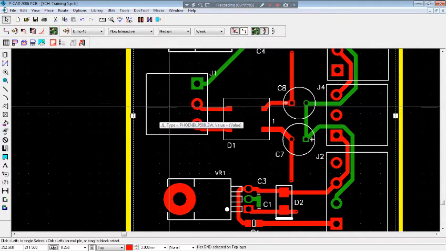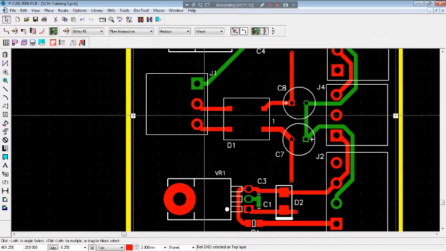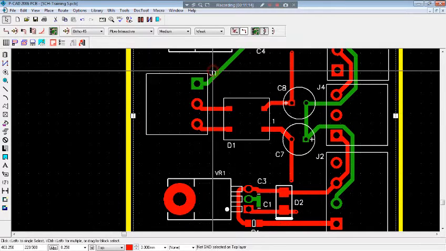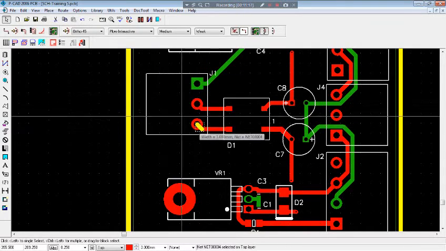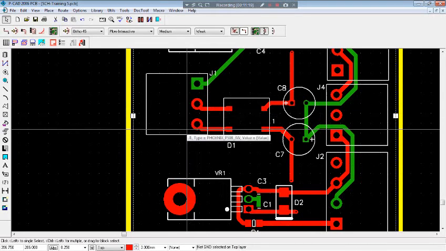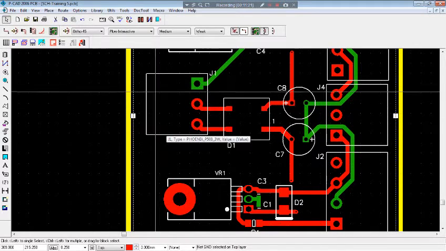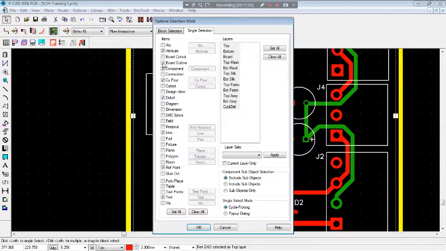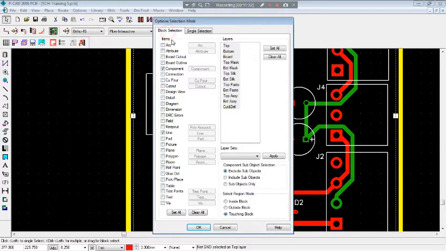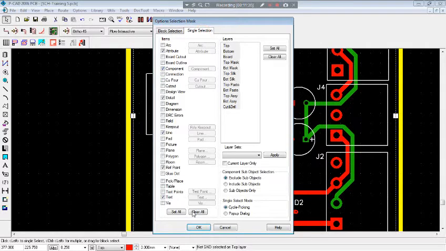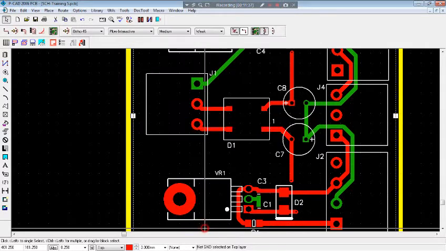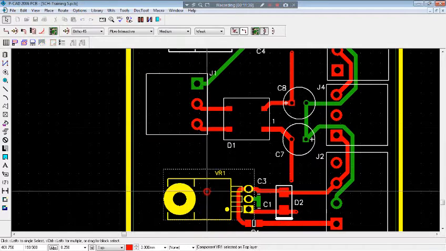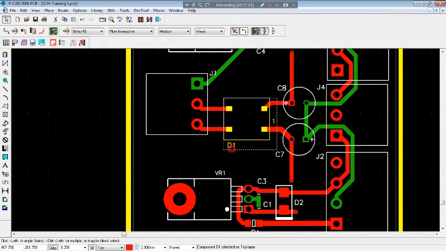However, I still can't select the components. I can, but I'm going to have a tough time. Cycle picking, I think, means eventually you'll get it. Now, in order to actually view my components, do not select my copper ball. We go back to our selection mask, and for our copper ball, we turn that off. Make sure it's cleared, and we go to block selection. Make sure those are cleared there. Now we can do what we need to do. Say OK, and I can select my components. Awesome. You can select that too.